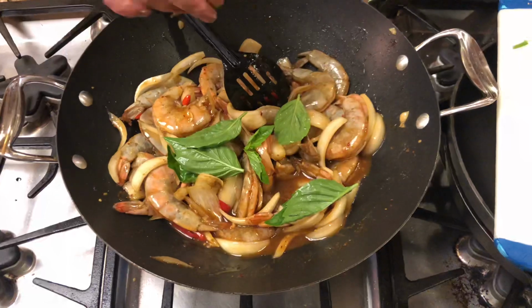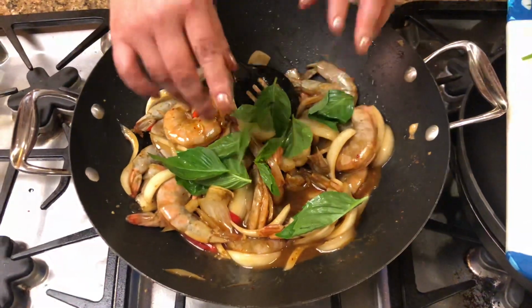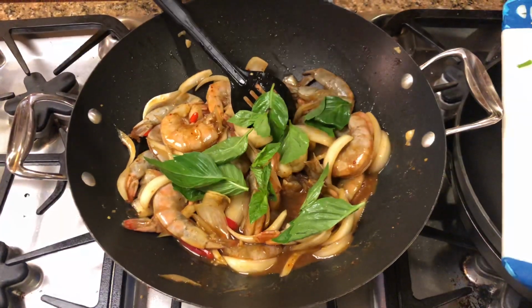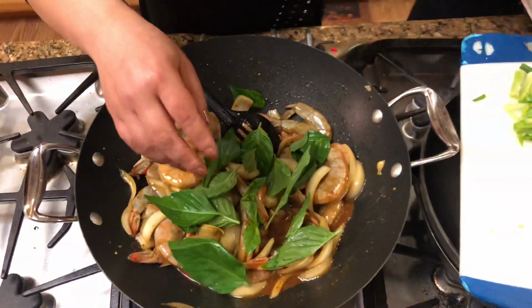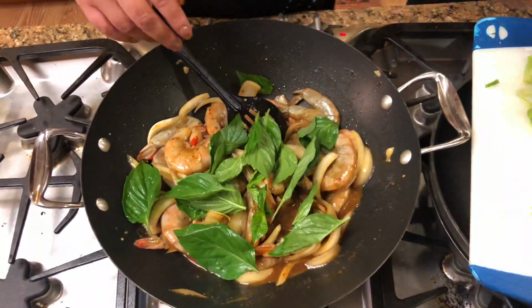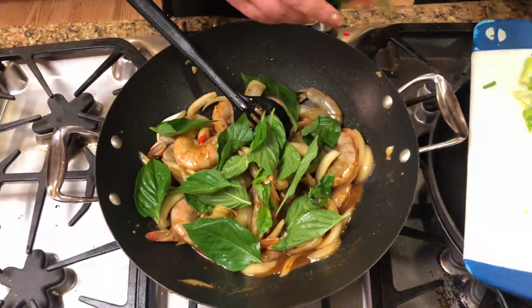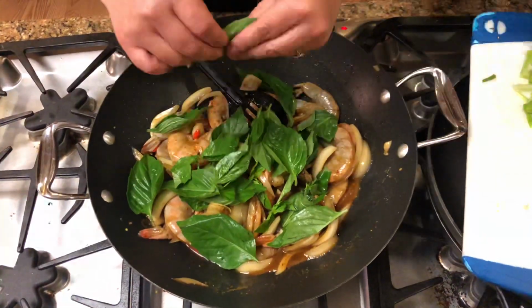So you wanna de-stem them and you're just gonna put them in there. Beautiful color, as you can see. Gorgeous. Just put whole leaves in there and be generous, because this flavor brings out the sweetness.